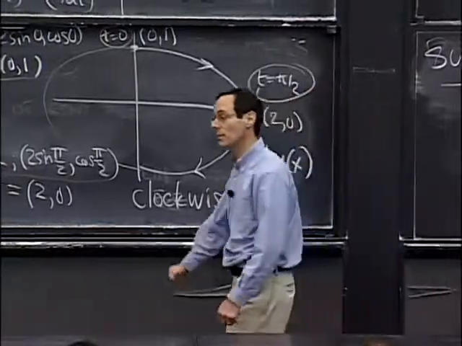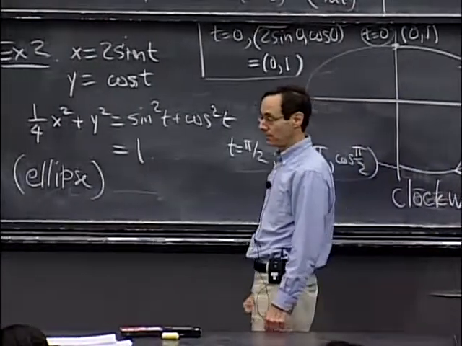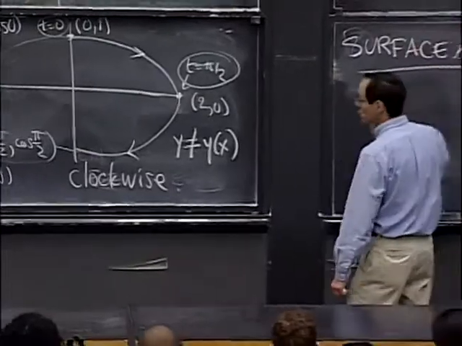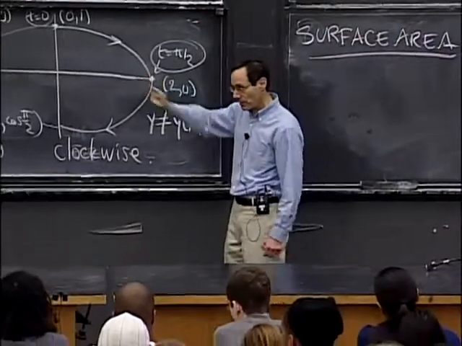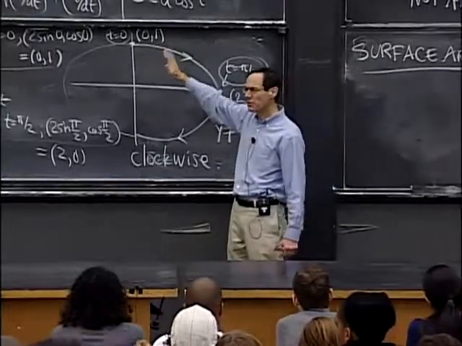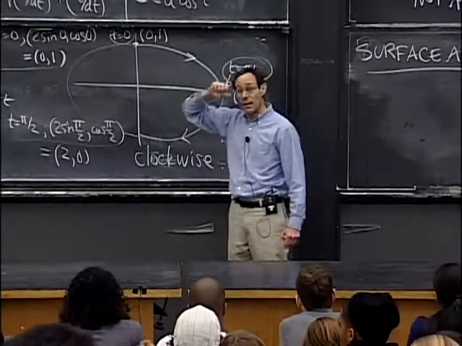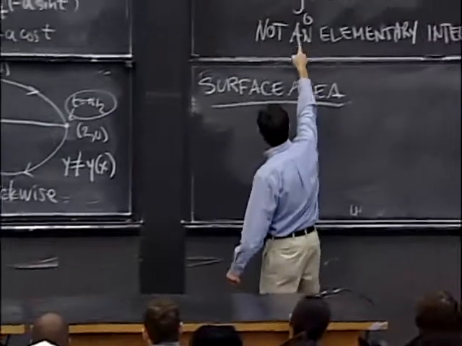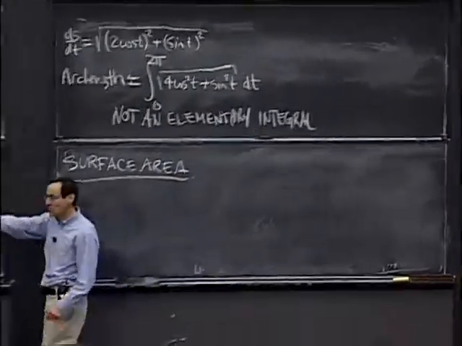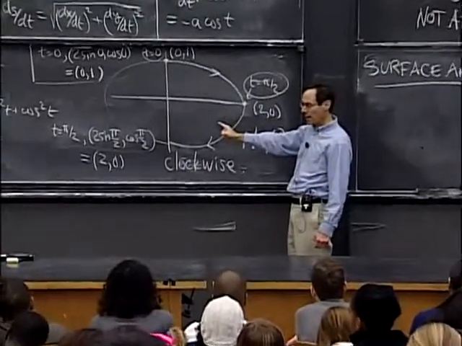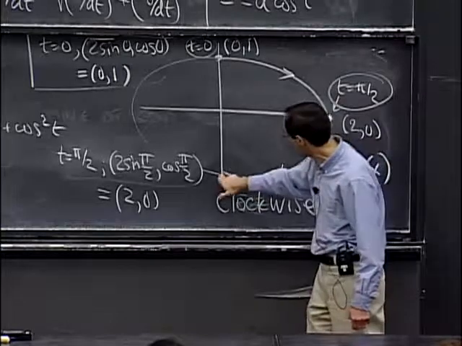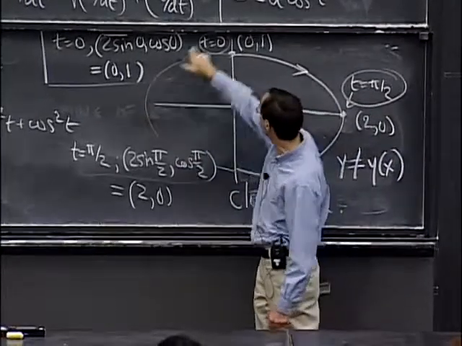Yeah, another question. Another very good question, which is exactly connected to this picture. How are we going to use the picture, and how are we going to use the notion of t? The question was, why is this from t equals 0 to t equals 2 pi? That does use the t information on this diagram. The point is, we do know that t starts here. This is pi over 2. This is pi. This is 3 pi over 2. And this is 2 pi.